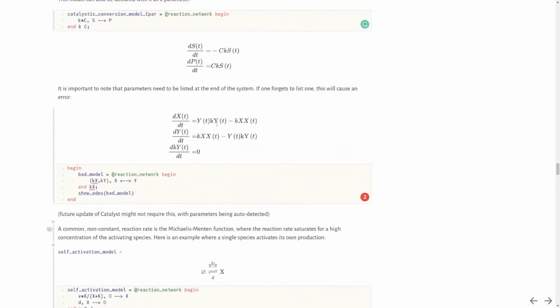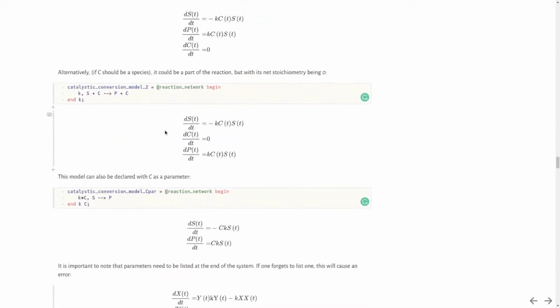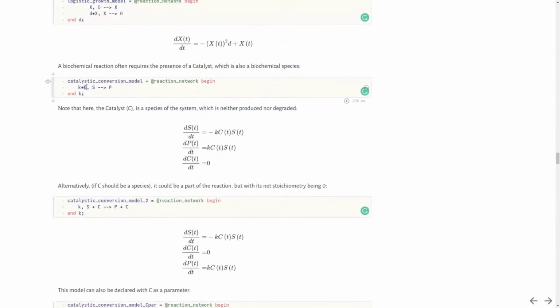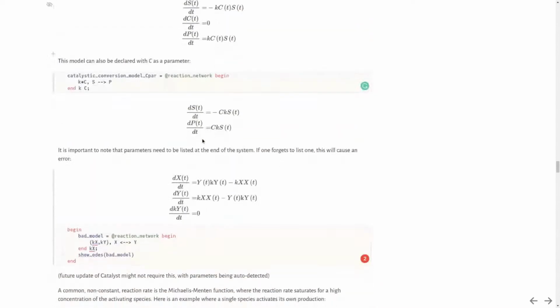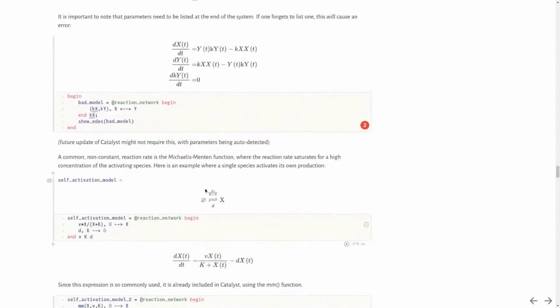If the catalyst C goes towards infinity, well, this rate goes towards infinity. However, you always have some kind of saturation. When you want to produce a protein, you have a limited amount of, for example, DNA. There's only one gene typically for the protein. You have a limited amount of ribosomes. So even if you have an infinite amount of the activator, you have a maximum rate at which you can produce your protein.